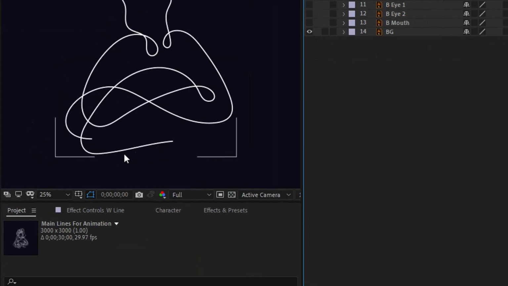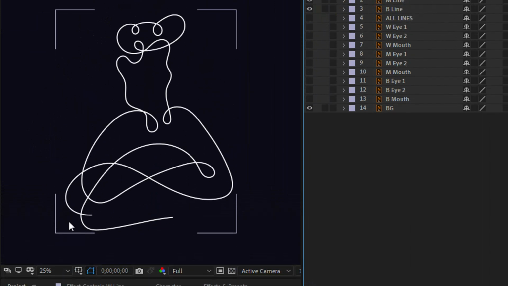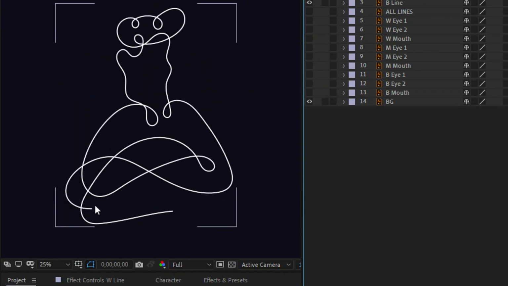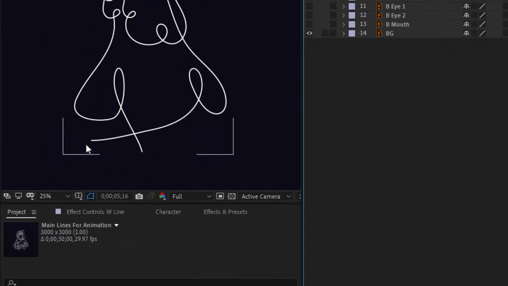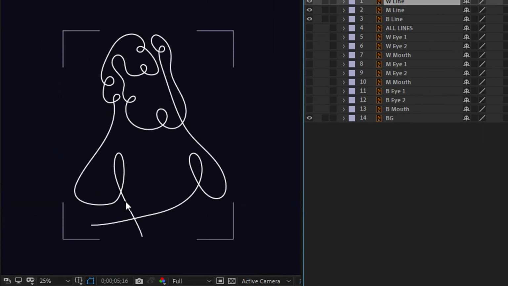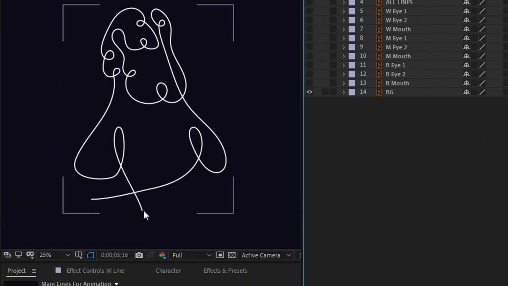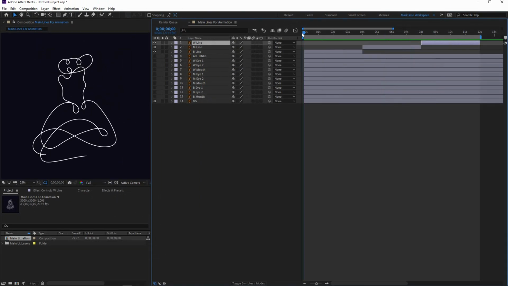The animation will start here. And the end of the animation will be here. And in the same point will start the next animation. So, let me show you, here, and here will be the end of the second animation and the beginning of the third part of the animation. And basically that's it.